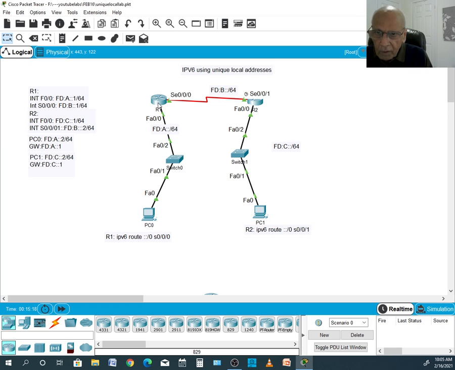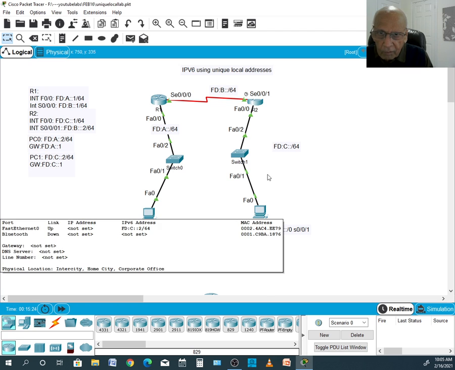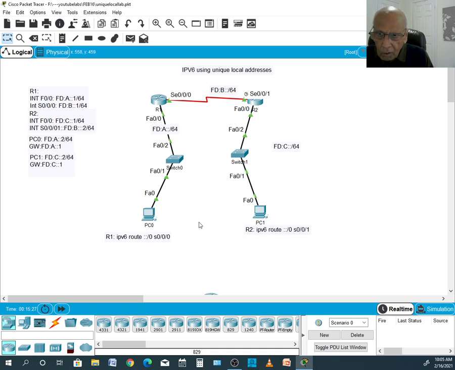So now let's look at the routing, because there are 3 networks. There's no way you will be able to come from this side to this side unless you know the path. So on this router 1, I'm defining a default route, because wherever I want to go, I have only one outgoing interface or next hop. So this is the easiest one. At global mode, you have to say IPv6 route ::/0. This ::/0 means I don't care whatever the network IDs are and whatever the prefix is, I'm going to send them through my outgoing interface, which is serial 0/0/0.